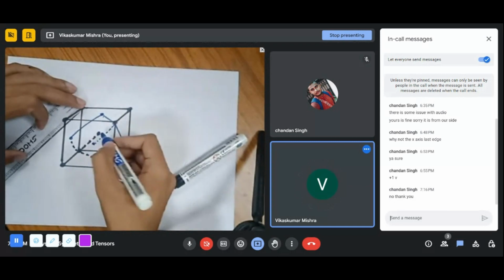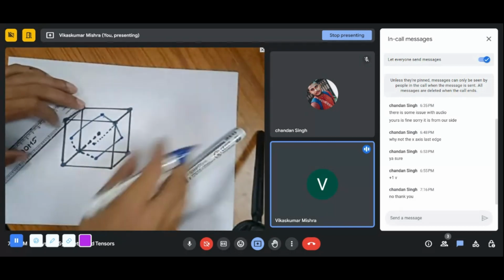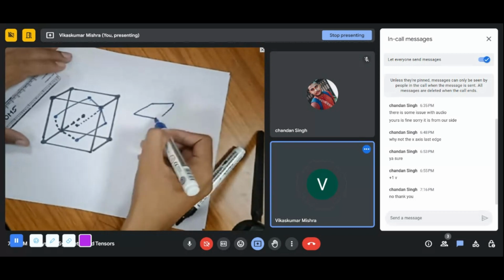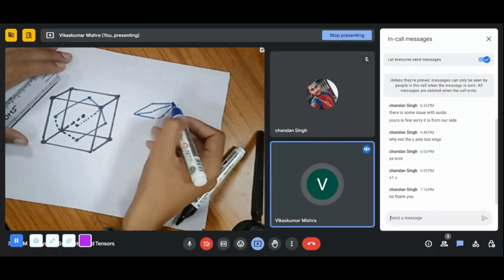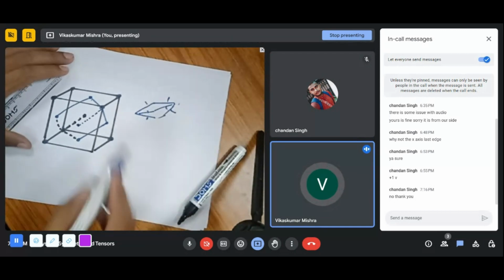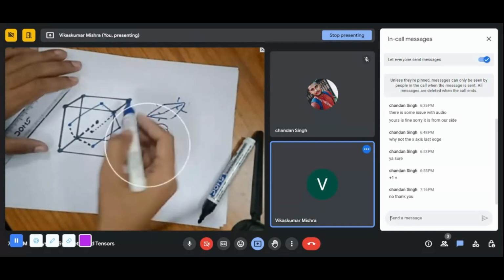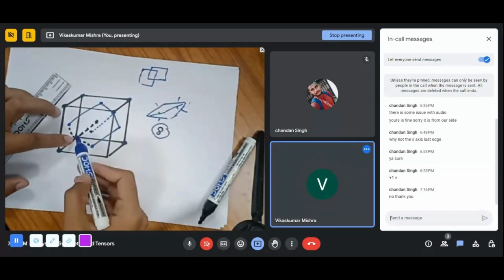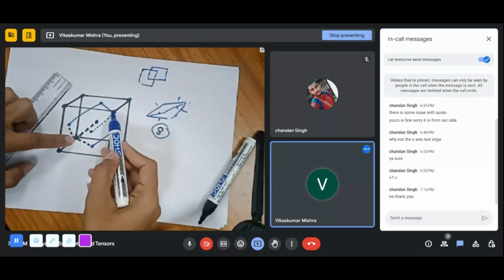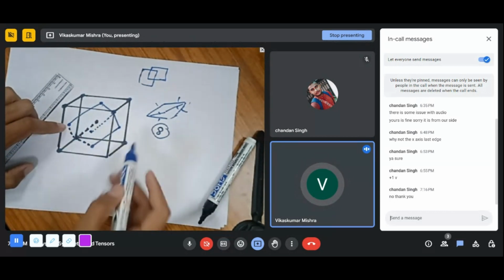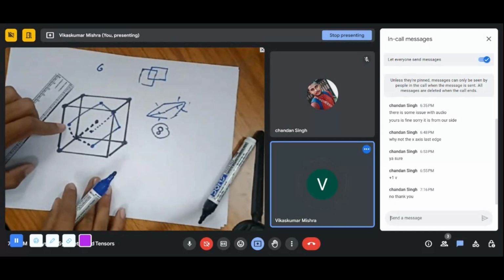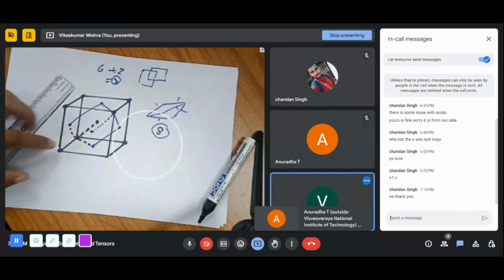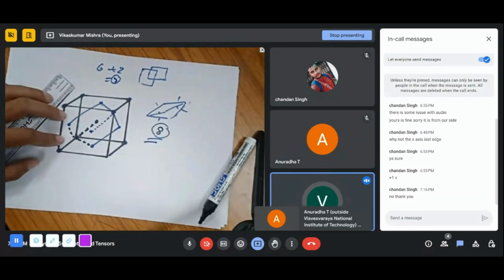It's really difficult to draw, but one can do it. So if you draw it properly, you will get it like this. So this three and this three. Effectively, how many points do we need? We need a total of 8 points to form the unit cell. To form any unit cell, we need 8 points. These were 2 points, that is the corners of the FCC: 0,0,0 and 1,1,1. The remaining 3 points we took from the faces. Since there are 6 faces, if I join them with these 2 points, effectively there will be 8 points, and those 8 points will form the primitive unit cell.